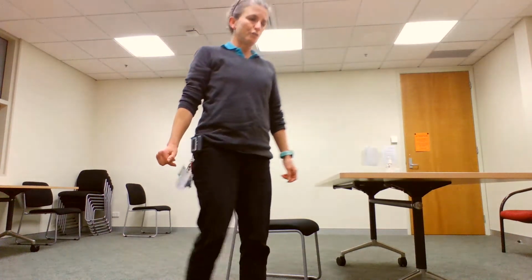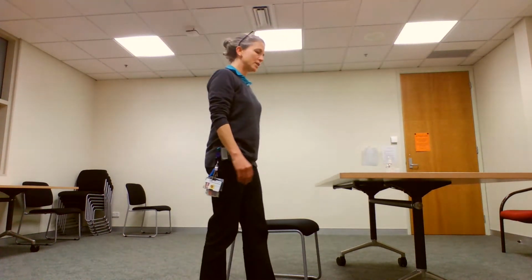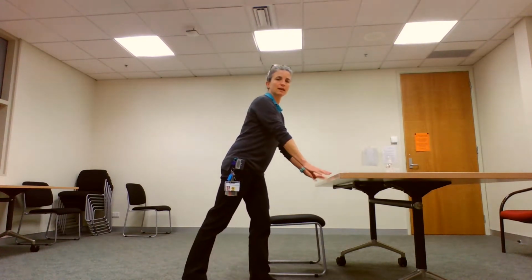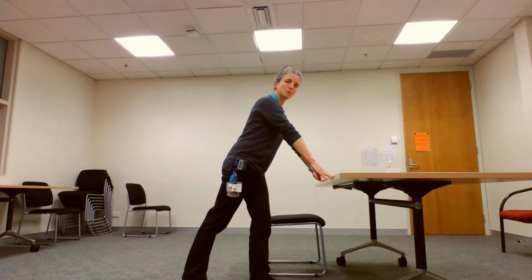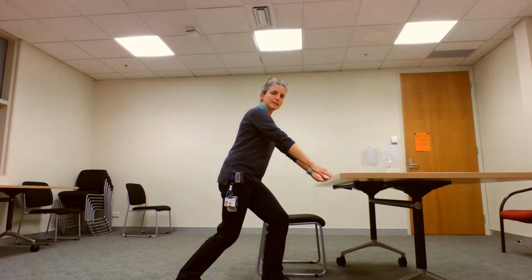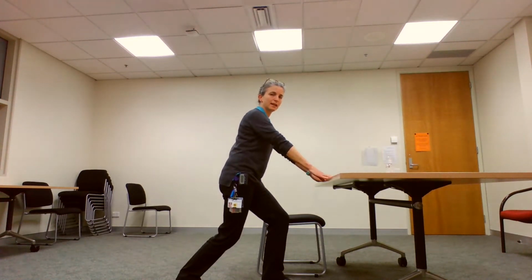We're going to start off with some calf stretches. You can use your table or a chair for support, and you want to take one big step back using your support, and you're going to bend both knees slightly. It can be difficult to do, but you want that back knee to be bent slightly, keeping your heel down to the floor. You should feel this stretch down towards the bottom of your calf and in towards your Achilles.